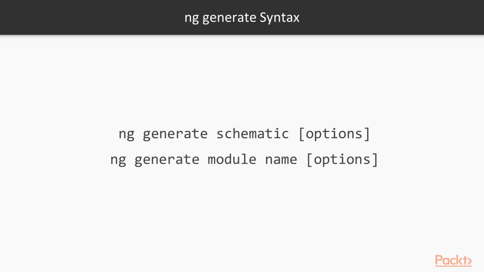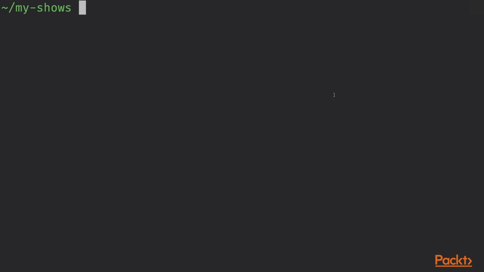Each one has different options, but the generation always starts with the same command, ng generate, then the name of the schematic, in this case, module, and then the options for that schematic. In the case of most of them, the first option will be the name. Modules are a convenient way of separating reusable business logic. Let's create one to group the code that deals with the TV Maze API.